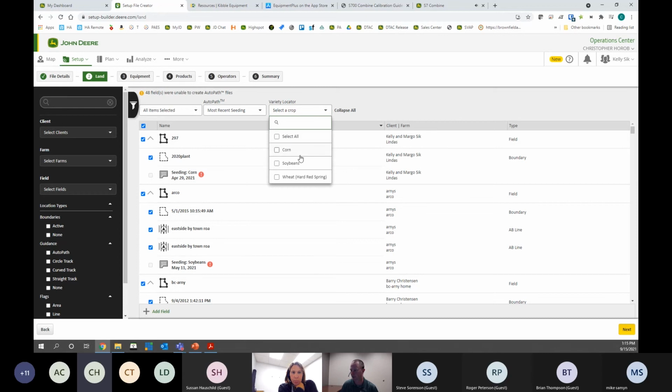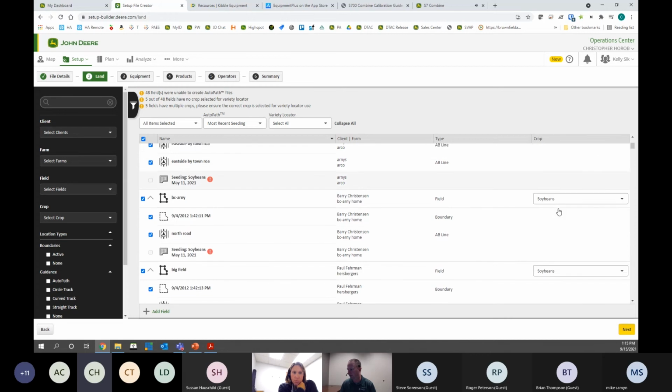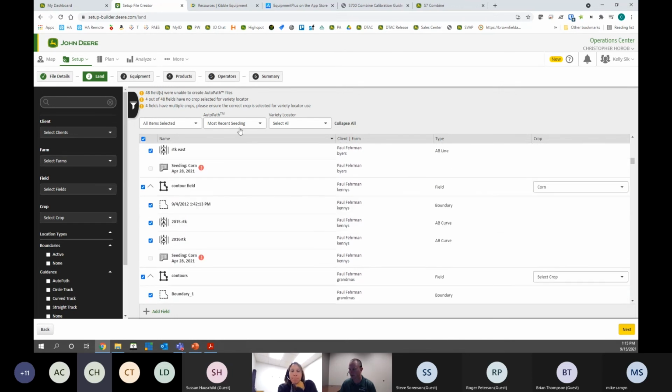Okay, so last line on this page, we need to do our variety locator. So it's a good idea to go through here. Now it automatically chose which crop, because we uploaded our seeding maps. Now, if you have a field where you maybe put 2 crops in there, soybeans or corn, you need to pick one. Or if you accidentally recorded a little blip of soybean data in a cornfield, it'll actually flag it here. It won't be selected. See where this one says select crop. I need to actually select the crop that it is. And it does a good job up top here to give you some errors if it's not cooperating.